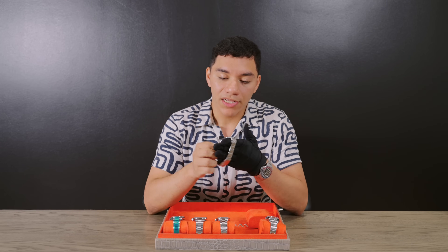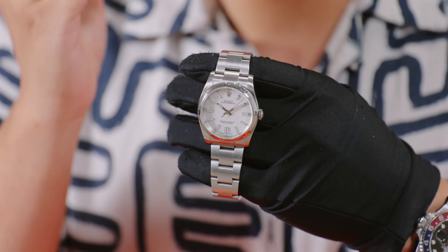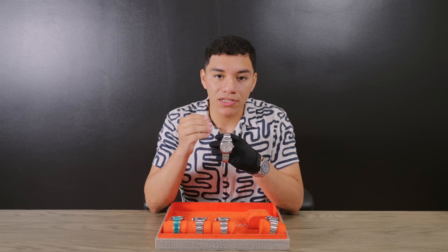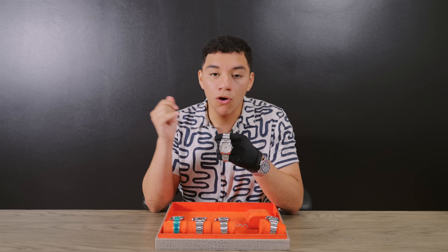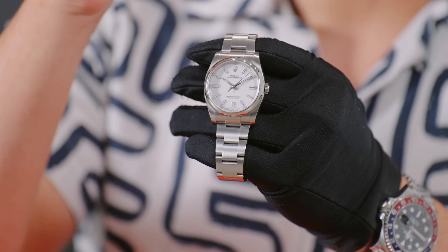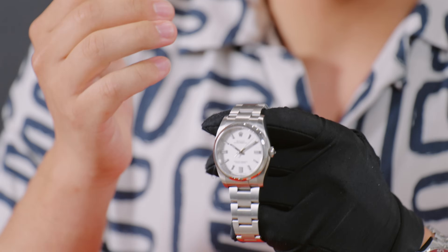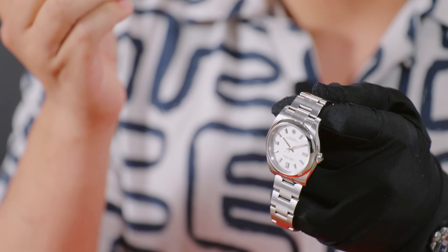Next is a little bit special — the Oyster Perpetual with the white dial. The reference number is the '11 reference' — the 114300 or the 116000, indicating 36mm. The white dial in this era is now considered a unicorn. When the Oyster Perpetuals were in production, the more fun colors — gray tiffany blue, purple magenta — were the ones selling more, and watches like this with the plain white dial just sat for a while.